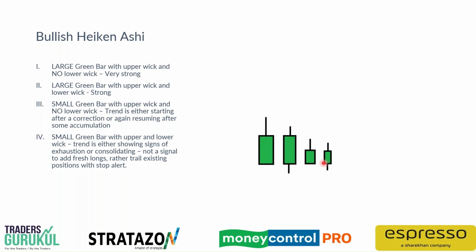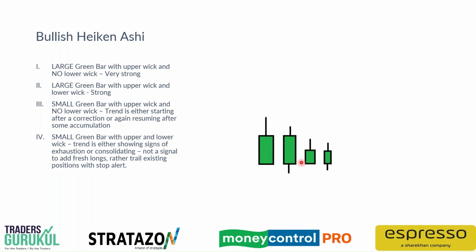So all four of these Heiken Ashi bars represent a strength and a signal, right? So you don't have to look at any other thing. Let me draw a line out here, or let me set an alert. Below this, I am out. Otherwise, I'm continuing to hold on to this, or I'm looking for an entry.